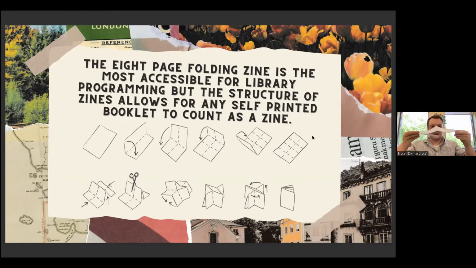So we have this flap, and now there's this mouth in the middle. We're going to push that together. And then this part is a little harder to explain, but you just take it and you just start folding it, pressing it until you get a booklet shaped object. And there you have a zine. So this has 6 interior pages and 2 cover pages.